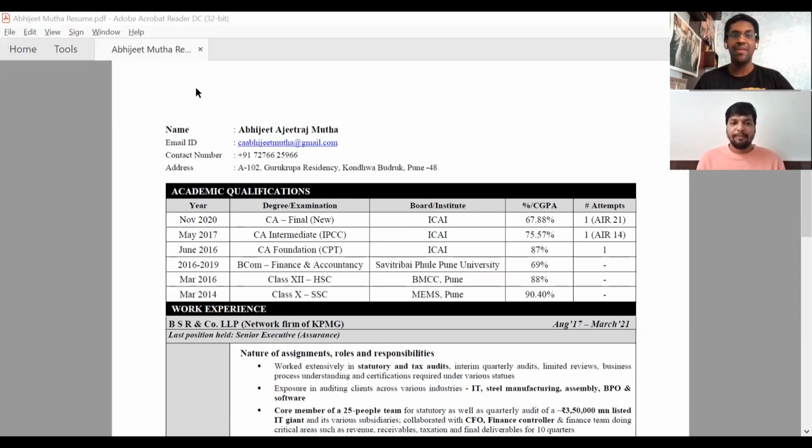That's a very important point, right? CV and resume are very interchangeable words, and you can probably interchange them. Even in the video today, we might have interchanged and used them. A CV is basically a repository of sorts, if I can say, whereas a resume is more personalized to the company you're applying to. So keeping that in mind, this is probably a CV of yours, and you have to modify it according to the company you're applying it to.